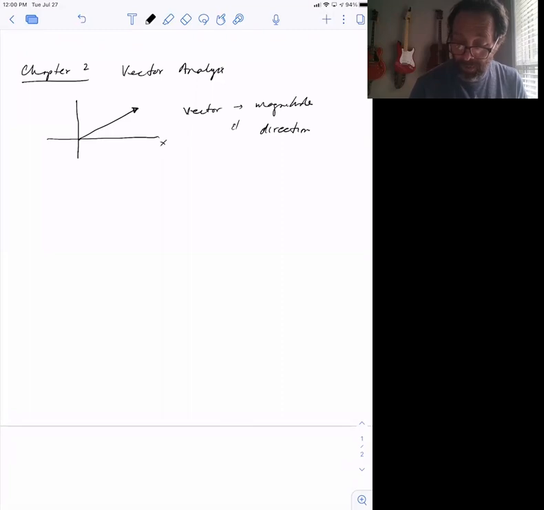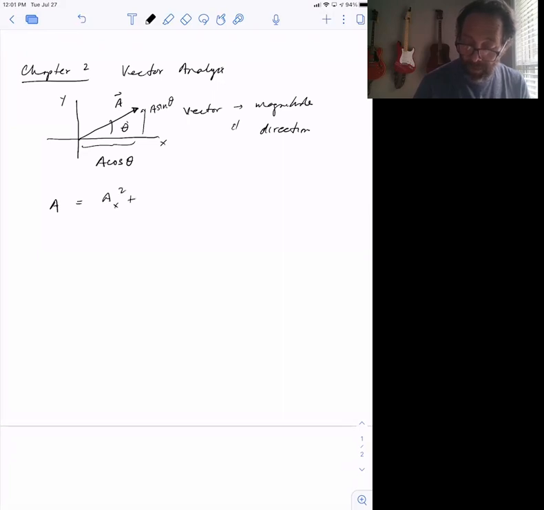And I'm going to only do this in 2 dimensions. I put my X and Y coordinates in standard orientation, that's theta. And we know that if this is the vector A, it has a component here along the x-axis at A cosine theta. And it has a component here, A sine theta. And we also know by the Pythagorean theorem, A is ax squared plus ay squared, square rooted. And I know that angle, and this is true in 3 dimensions as well, of course, you just have to massage these a little bit.